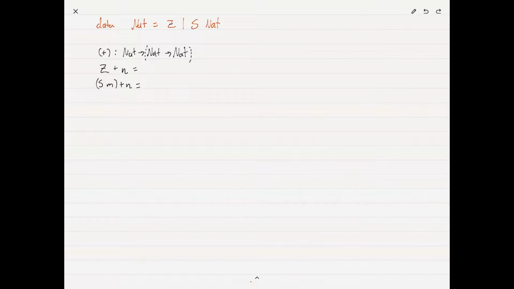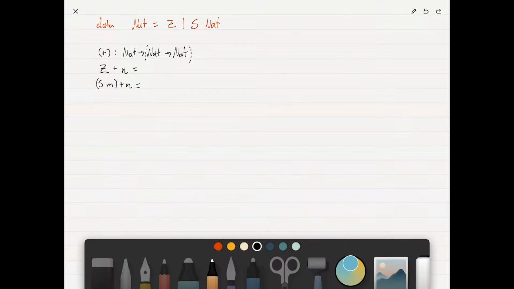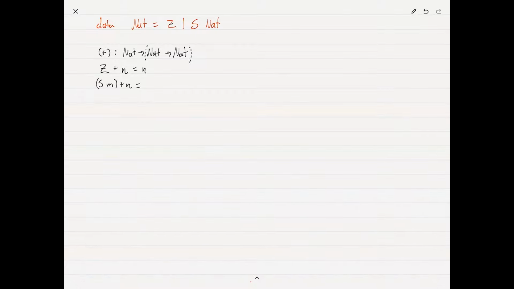So what is 0 plus n? Well, it's just n, right? So we just return n here. And what is successor of m plus n? Well, it's the successor of m plus n, which sounds like exactly what I just said, but the bracketing is different, right?